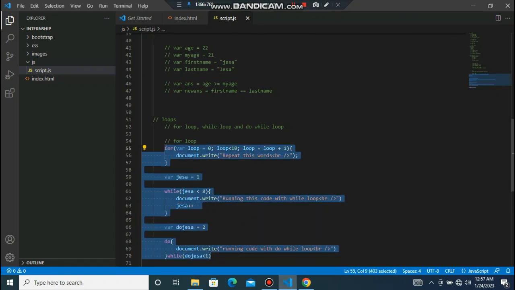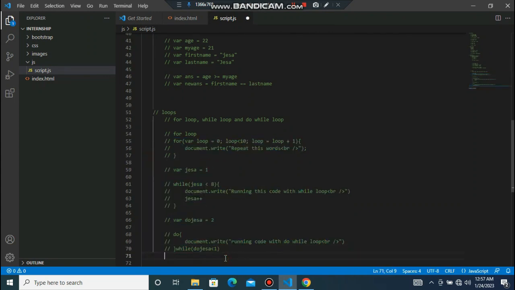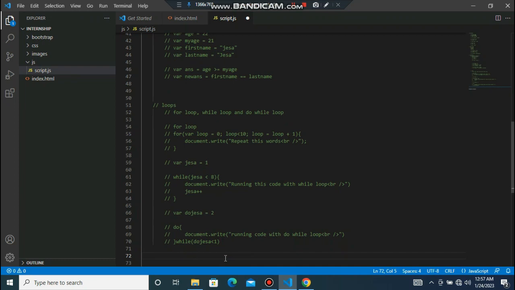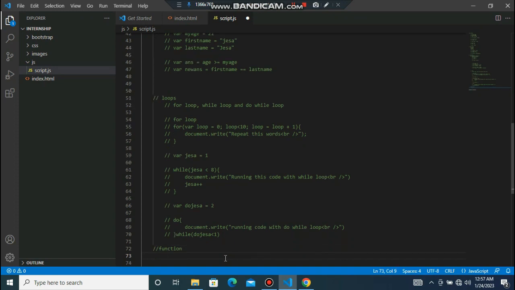Let me comment that out. Then the next topic I'm going to touch will be functions. So function is what we've been using, and I just want to explain it now. A function is a block of code which, anytime you need that code to run, you need to call. It's like giving somebody a keyword: anytime you want to come to my house, irrespective of who is at the gate, when you say this keyword, they will let you in. If you come 100 times, as long as you mention that keyword, you'll be let in 100 times. So the same applies to a function.